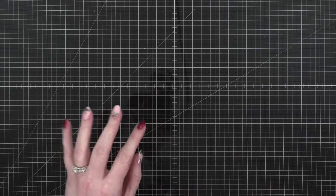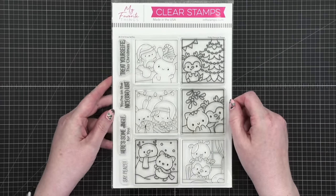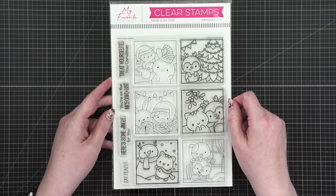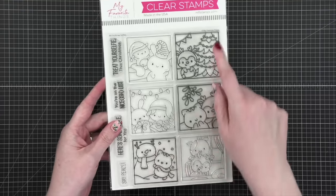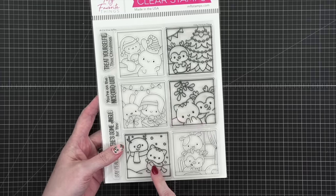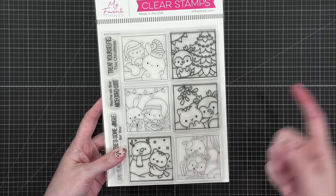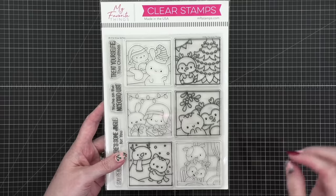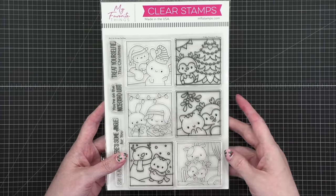For day 10 of the holiday card series, I'm going to be using this adorable stamp set from My Favorite Things. It's called Christmas Selfies or Xmas Selfies. So cute. You can tell I've already stamped some and you'll see it in a minute. Seriously, like a cat building a snowman, snow reindeer, really. The cat with the reindeer under the mistletoe, a little reindeer with a tree. They are just so cute. And by the way, links to the stamp set are down below in the video description as well.